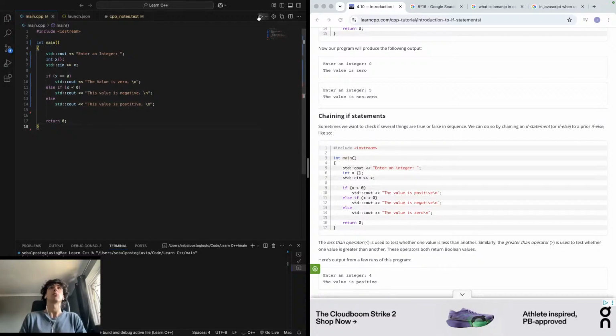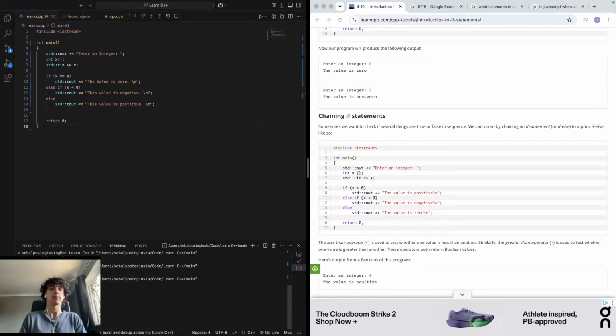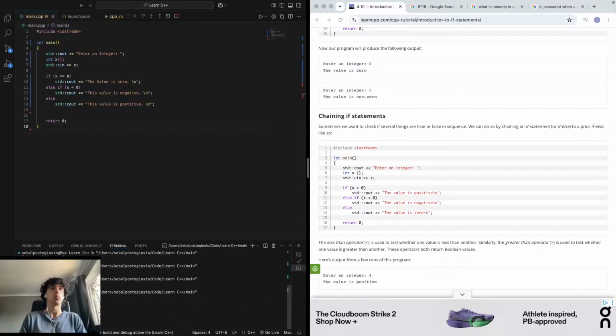And then we run this. Let's do 0. The value is 0. We'll run it again. Let's do -1. This value is negative. And let's do 1. This value is positive. Cool.